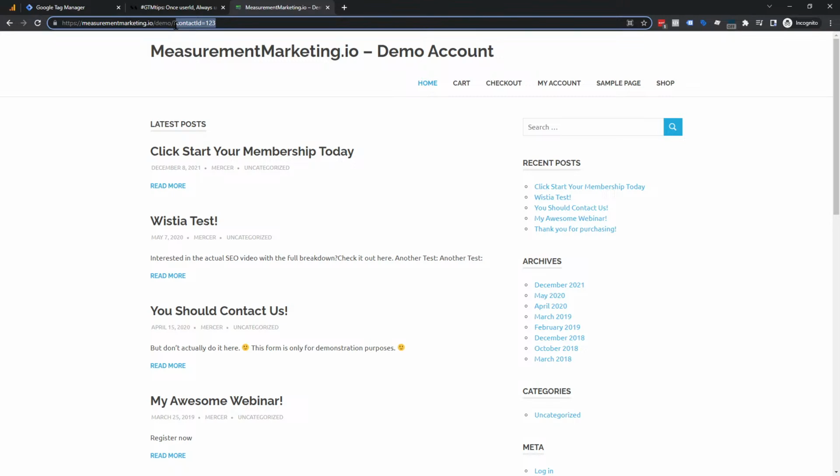So what we're going to do is we have this contact ID that's coming through, which is fantastic. That's what we want. And we already have this coming in, let's say, from our platform, right? Our platform happens to do this. So we can theoretically grab it from the URL and then pass it through as user ID, right? So we could do that. We could set cookies for it and do that.